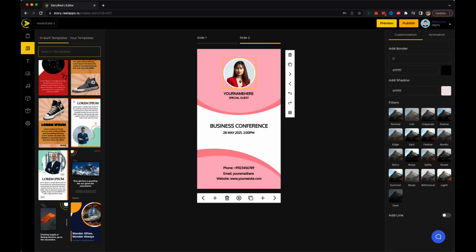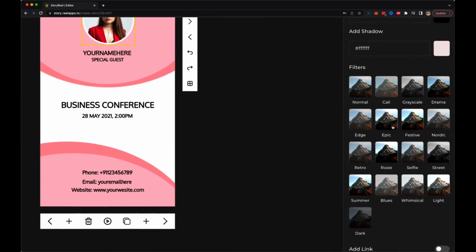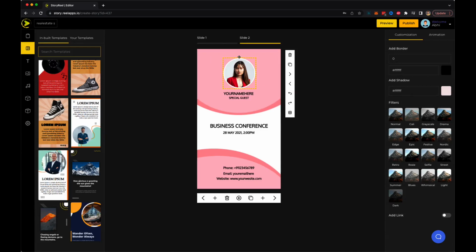Now, you can even add animations to all these elements. So let's say for this image, I want to add animation. So I'm going to go up here. Let's first change the filter, right? We've got a bunch of these filters for all the graphics, for all the text. So you can change these filters to make the image look different, right? See, it's just one click and you can change how the image looks. So if you want something more professional or grayscale-ish, you could do that. More bright if you want. If you want to keep it black and white, you could do that.